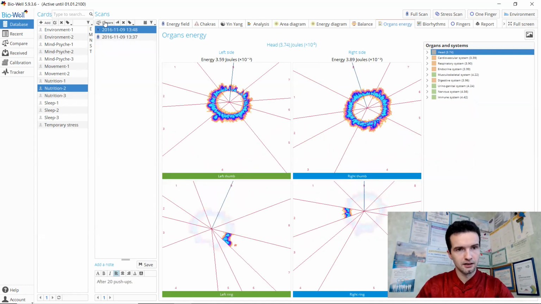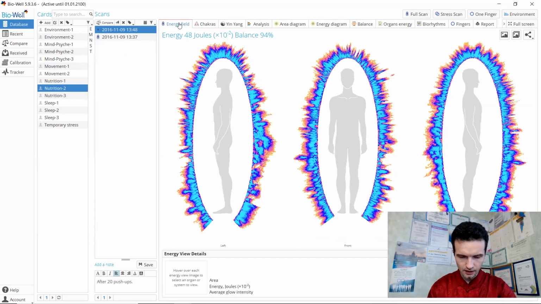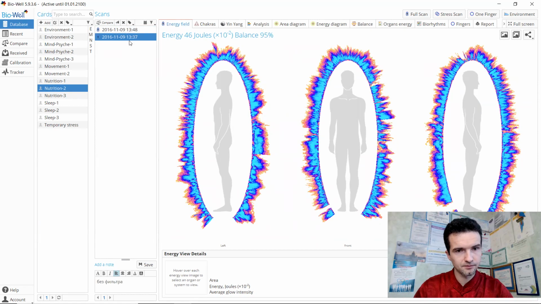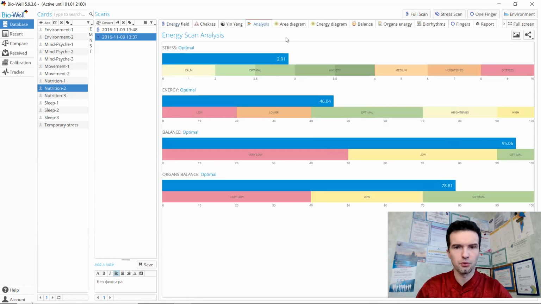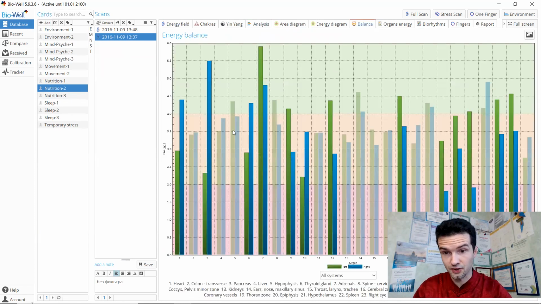Second case in nutrition is this one. If we look at the parametric analysis in this case, we will not find anything interesting. Well, there are many sectors imbalanced, etc. So the person is really not so balanced at all.